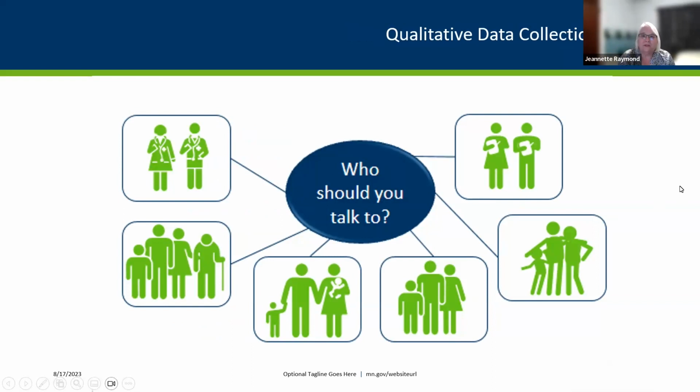So part of the qualitative data collection was who, and the primary message that I want to get across here is that people are experts in their own lives and know the causes and know solutions to these issues. Many of our local public health organizations had good relationships with community members and spoke to them often, but most of this was in a service provider client relationship. One of the important things with the HEDA process is to understand the power dynamics between who is hosting the qualitative data collection opportunities and what is the relationship to the people that they're collecting from, and being careful about that power dynamic.